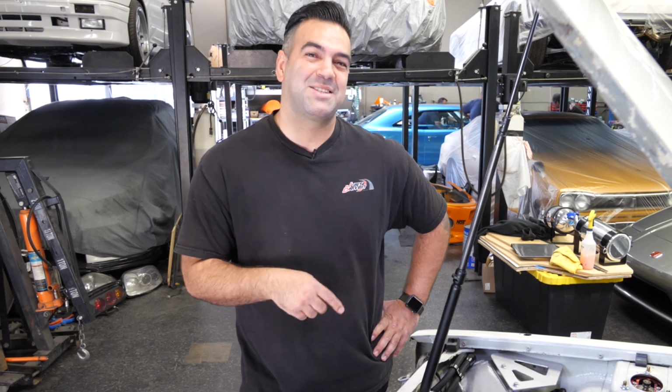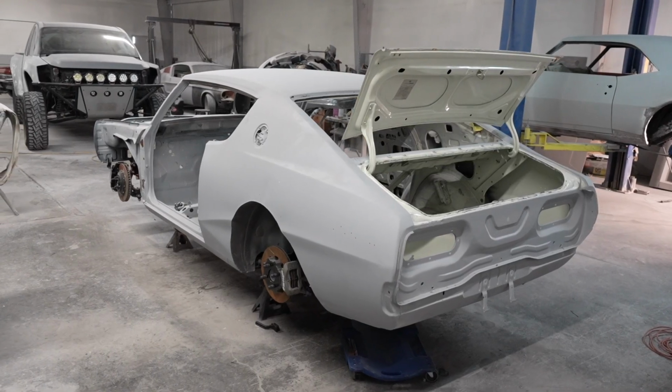And we are going to have a custom under tray underneath the car to go ahead and protect that oval pipe that Richard made, along with the oil pan and all the items that are underneath that could potentially see some road debris. As you can see, it's in the process of getting prepped for paint.